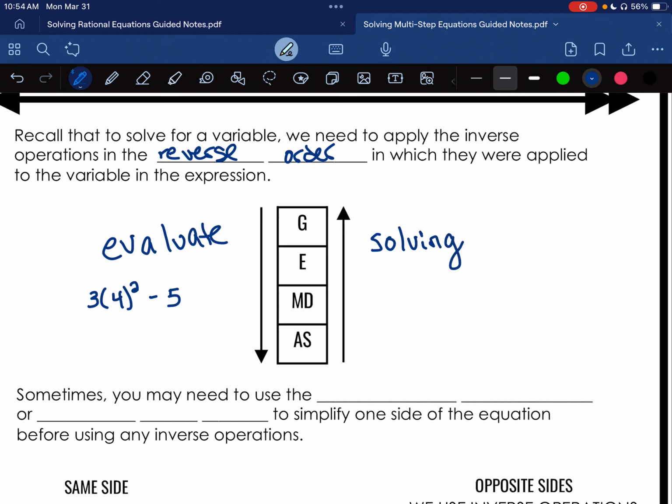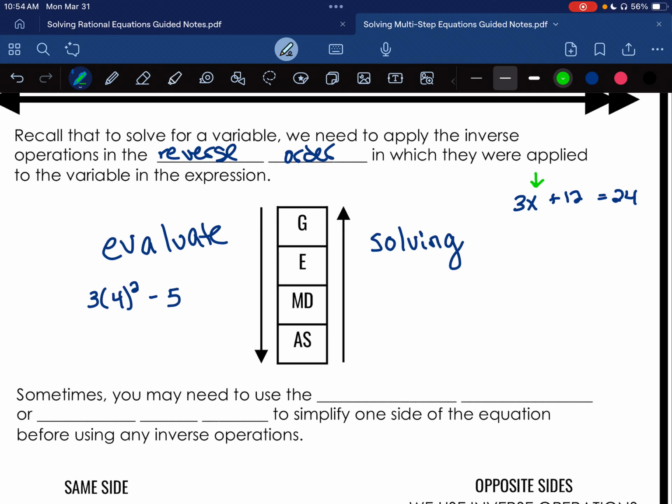And let's actually just think about this equation I'm going to have you solve down at the bottom. So it looks like 3x plus 12 is 24. So if I'm thinking about the journey that my inputs take when they get plugged into this equation, the first thing that happens to them is they get multiplied by 3. And the last thing that happens to them is they get 12 added to them.